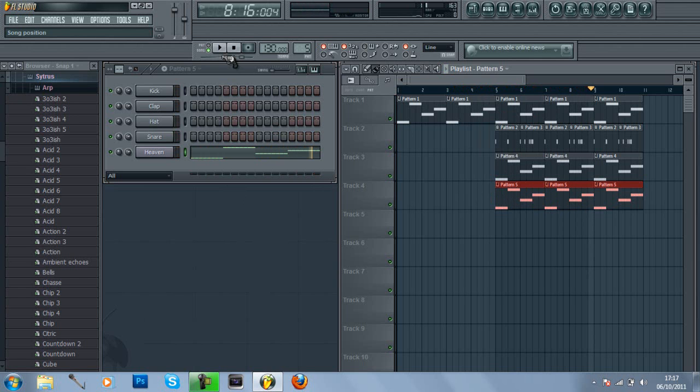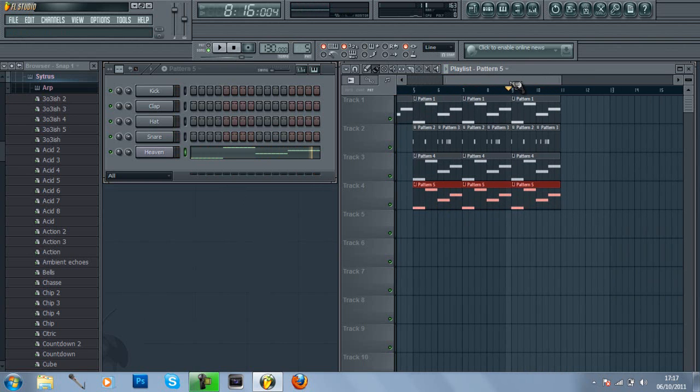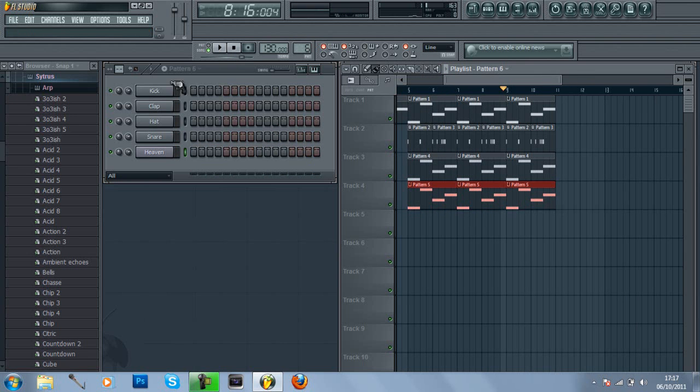Now, the second part is the build-up. So we're going to add a faster drum beat, just slightly faster. I'm going to do one kick, a pattern: one kick, two kick, 3, 4, like that. And that should sound like that. Now you want to add that to where the normal drum beat would be.